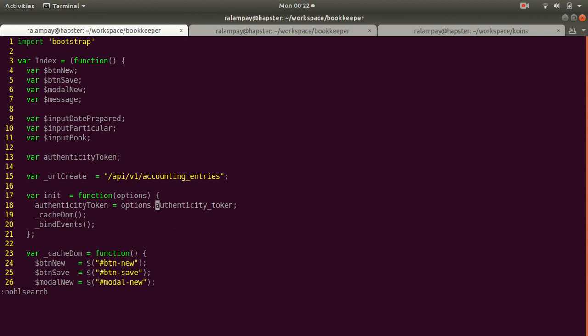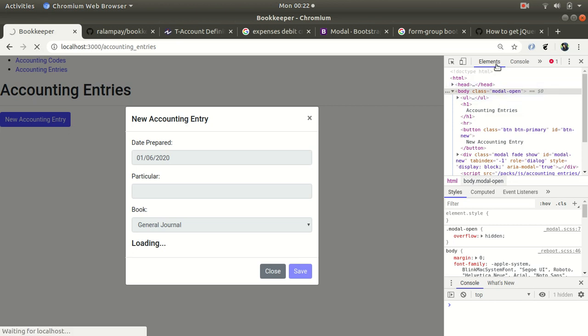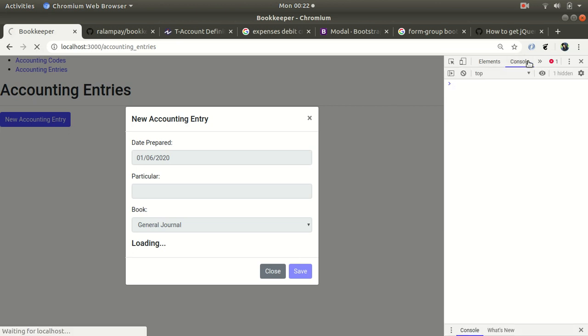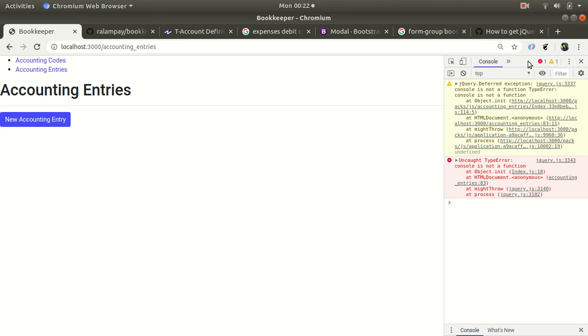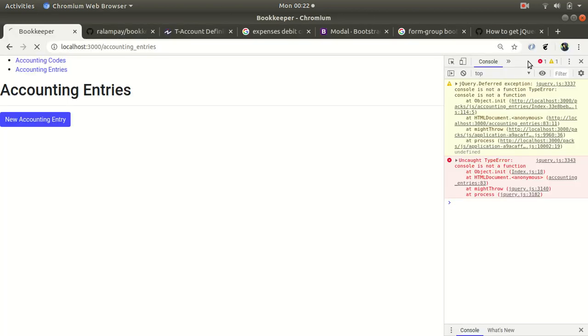Okay, let's try to log this in the console and see what actually gets passed. Okay, console is not a function. Console.log rather.